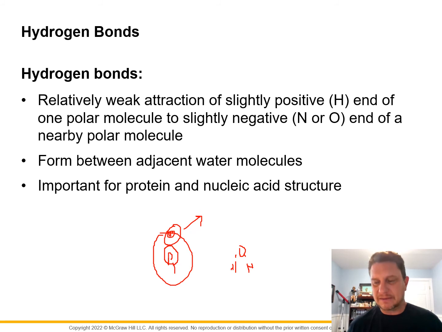I like to compare it to magnets. An ionic bond is where you have two really strong magnets, and boom, they just lock together, and it takes a lot of strength to pull them apart, depending on how strong the magnet is. Polar covalent bonds might not be as strong as ionic bonds, but they can form little bonds. The next step down are these hydrogen bonds. So ionic bonds are like big, powerful magnets. Polar covalent bonds are like a decent sized magnet. And hydrogen bonds are like those little refrigerator magnets that just barely stick on.